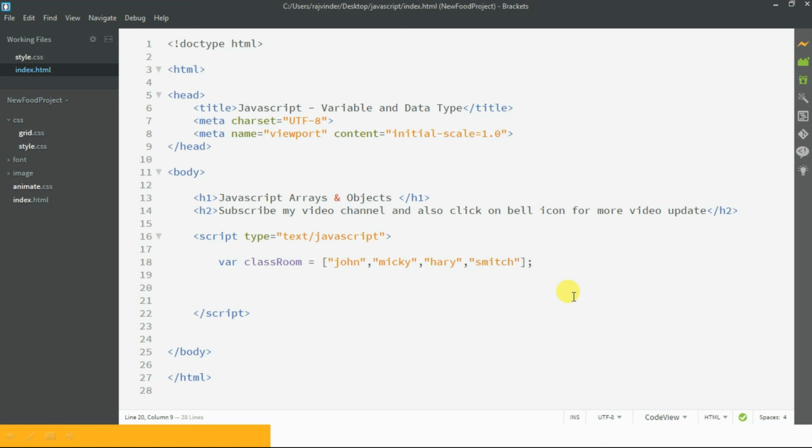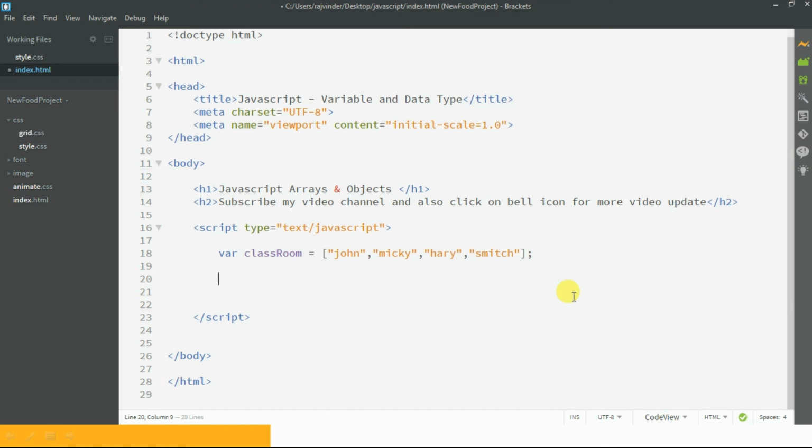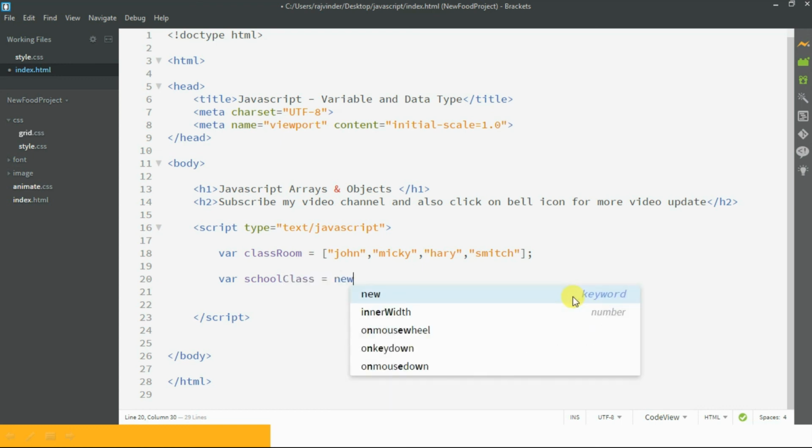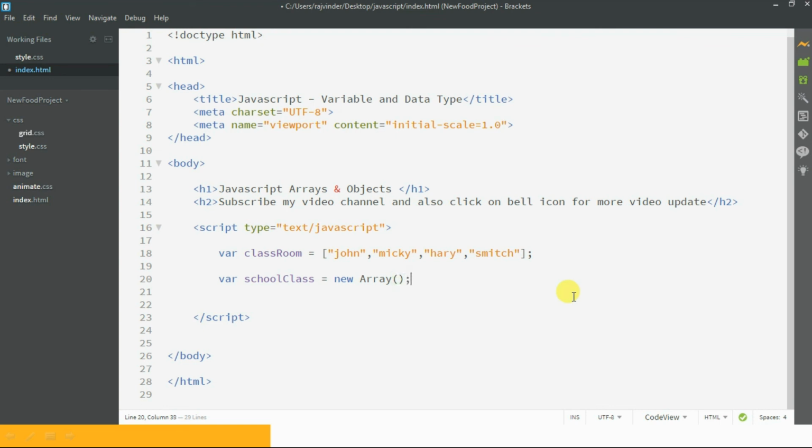One other way we can declare an array: school classes is equal to new Array, and we're defining 4, 2, 5, 9.